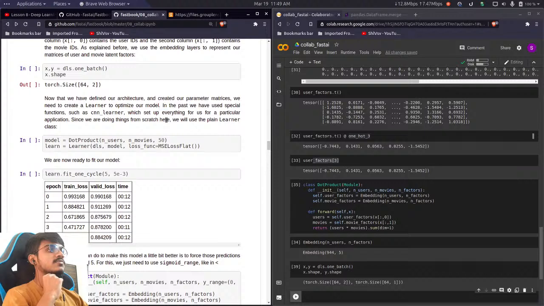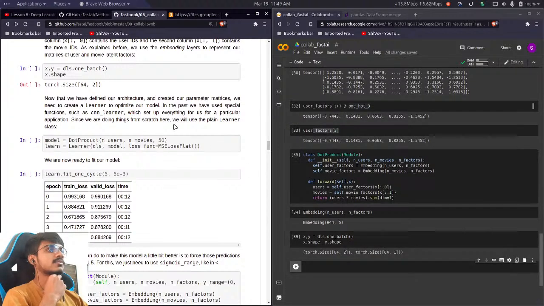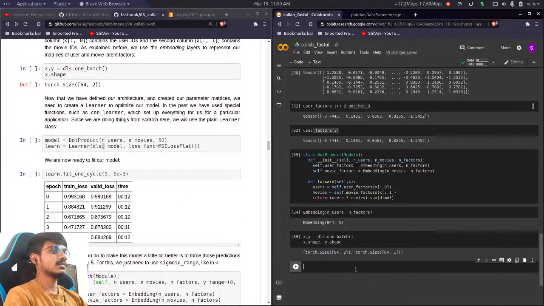In the past, we have used special functions such as CNN learner, which set up everything for us for a particular application. Since we are doing things from scratch here, we'll use the plain learner. So the dot product class gives us the model. Dot product.